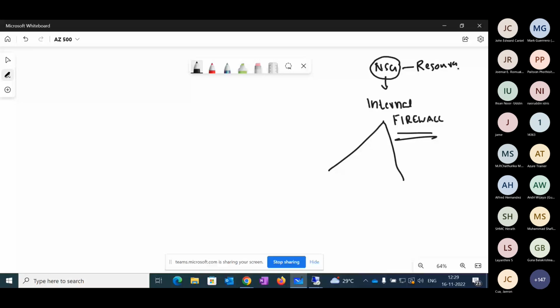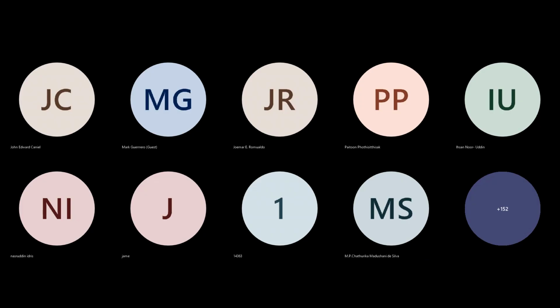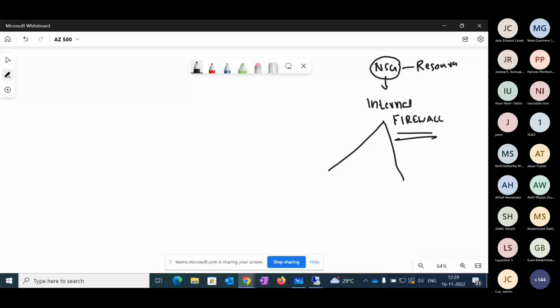Right now, if you go to the portal and select network security group, this is the term we are generally using. Sorry, I'm sharing a whiteboard only.